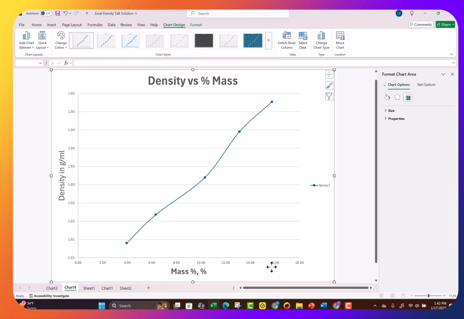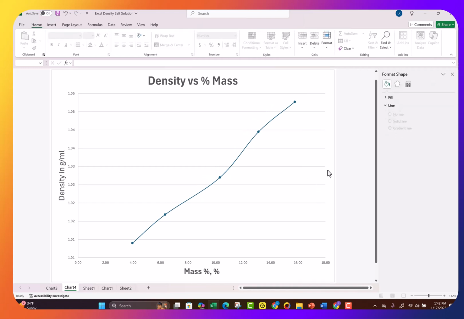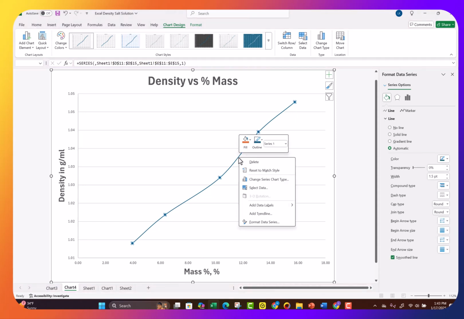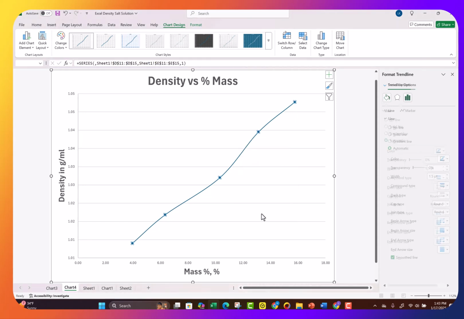You could either delete these horizontal lines or you could actually add more. Really don't need the series here. Get rid of that. We're going to do a trend line. By the way, let me go back here. Just make that bold, make it look better. Go up to this line. We're going to right click on it, add trend line.